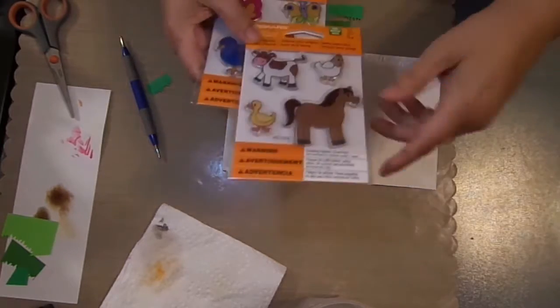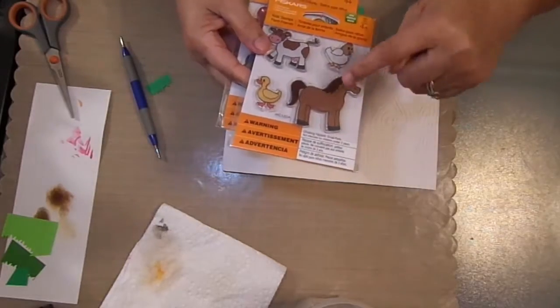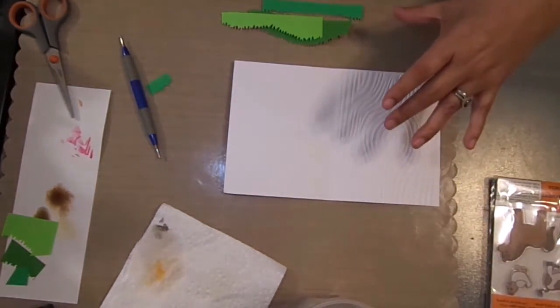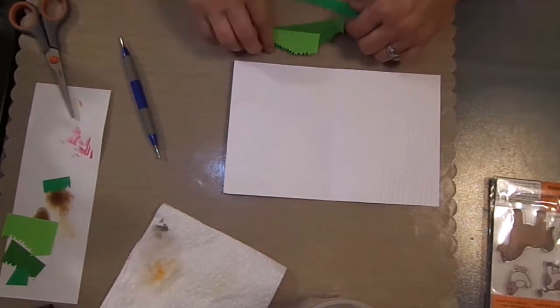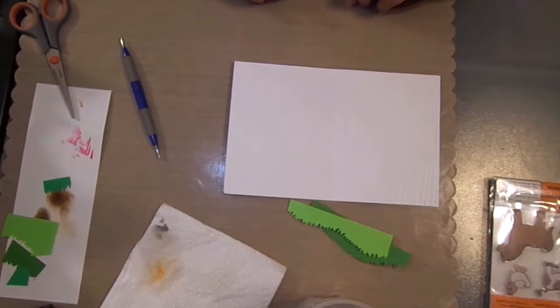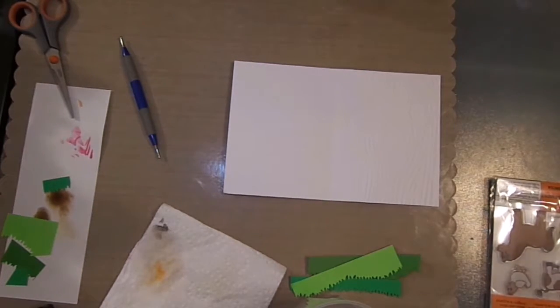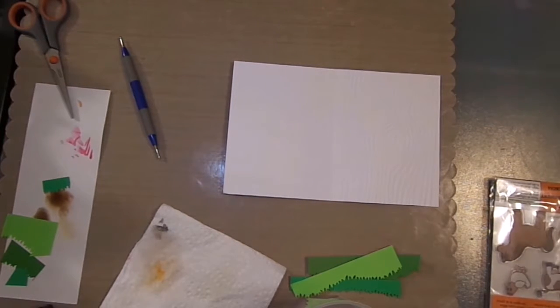I found these cute little stamps. Aren't they cute? These are the little chicky and the little cows. And I'm going to write a little message on there. So this is going to go on the bottom. Oh, and I do need to get my... I need some more ink.